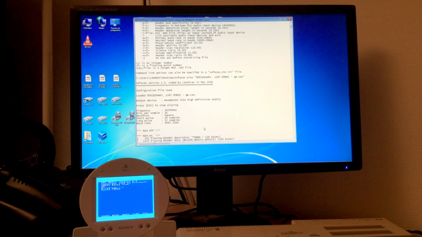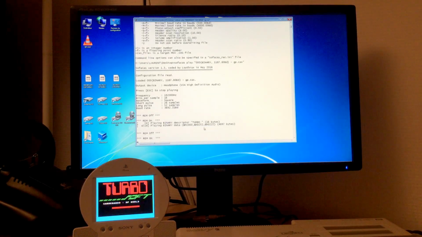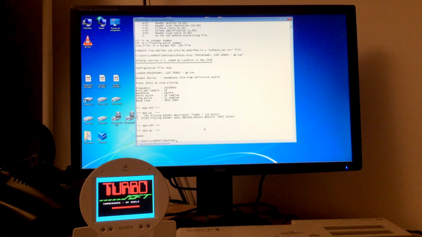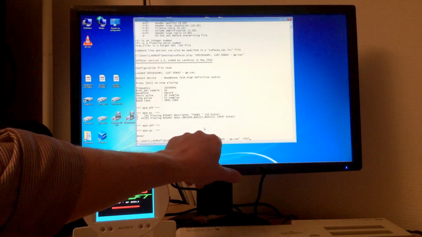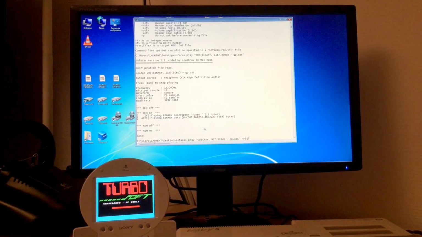Okay, file has been found. Okay, the loader is waiting for the protection part. So let's play it, and this time I will specify a baud rate. So 900. This is generated in the file name too.